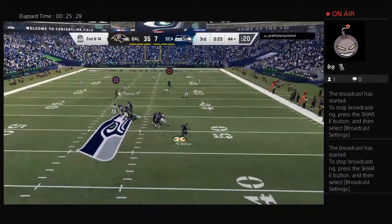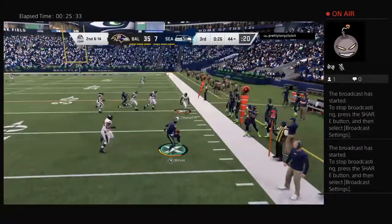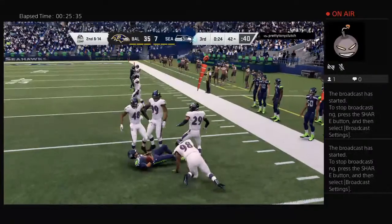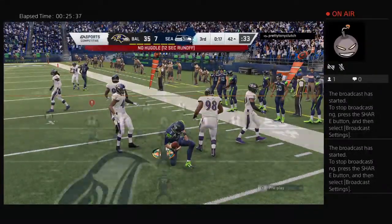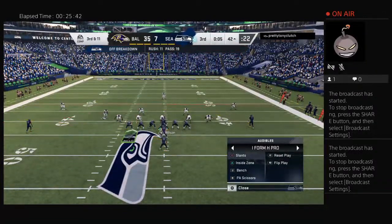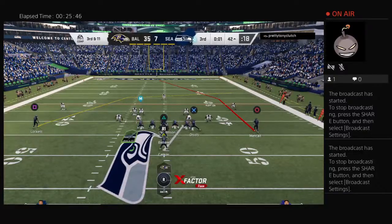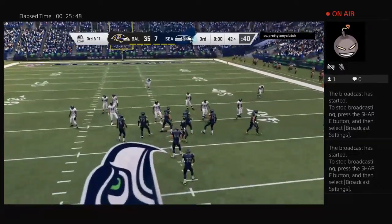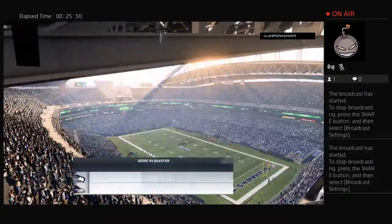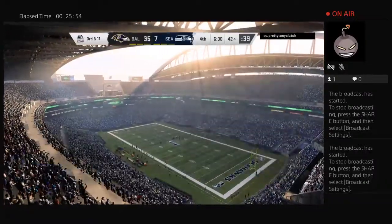Here's Wilson. Rolling to his right. He'll run it. And this time he's able to take it down to the 42. It's just a gain of a couple there on the scramble, and now it's 3rd down. A gain of 2 makes it 3rd and 11. And that is going to do it for this 3rd quarter of action. We'll return with more after this break.